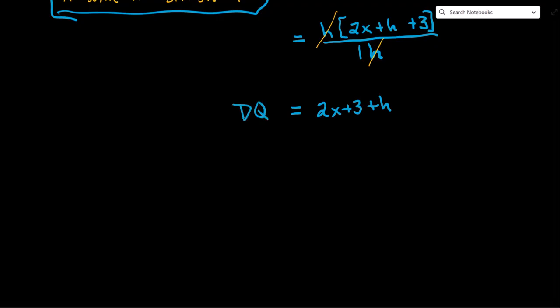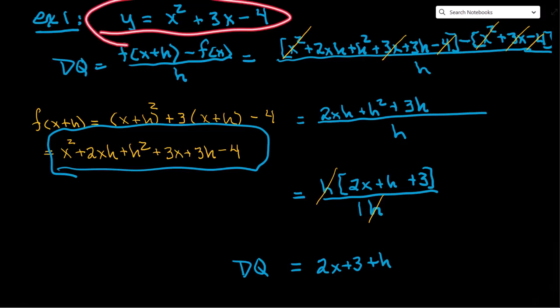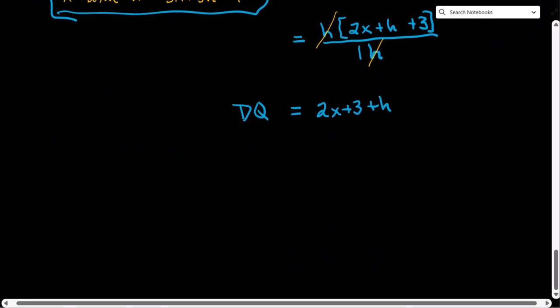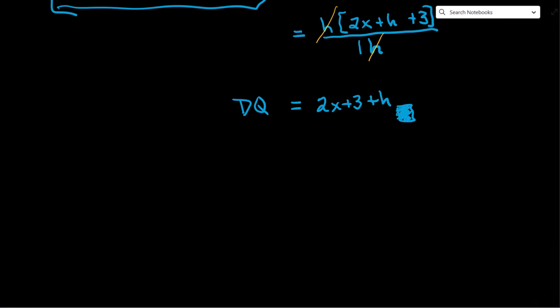When we started out with this function, x squared plus 3x minus 4. Let's take a look at a second example. Okay, so I'm going to indicate that this one is solved by putting a little shaded box in next to it, which is a fancy math way of saying that one's done. Okay, on to example 2. Last example we're going to look at in this video.